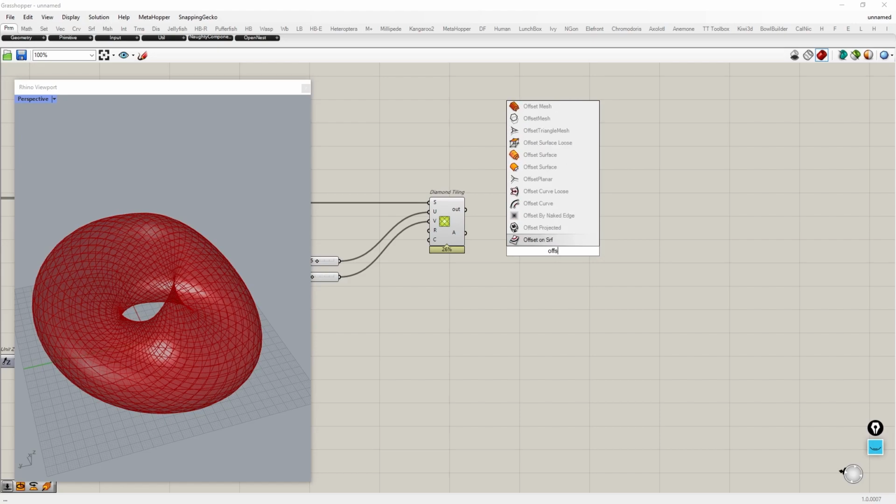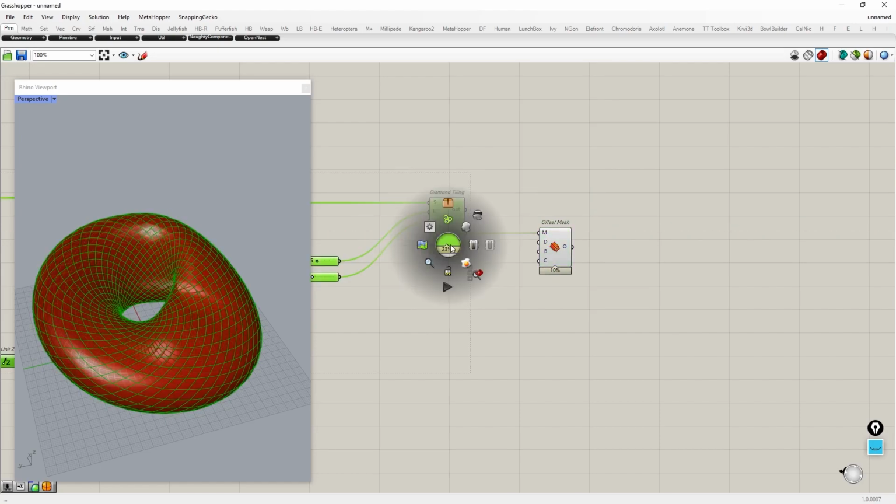To make the grid structure, I'm going to offset this mesh in both sides so I can create loft between them.